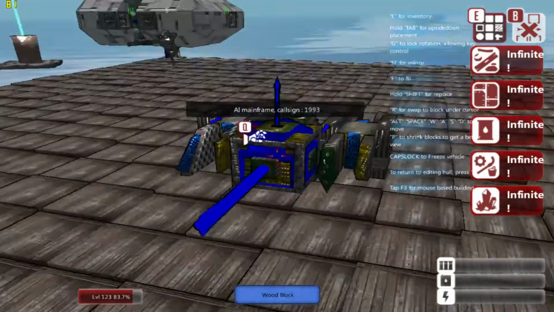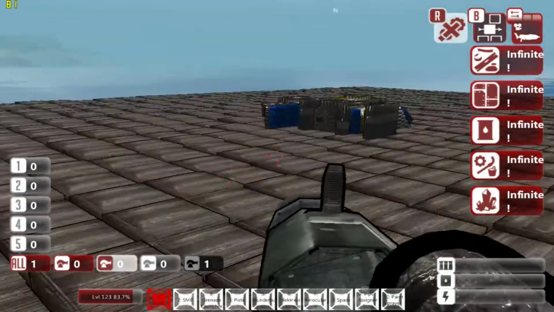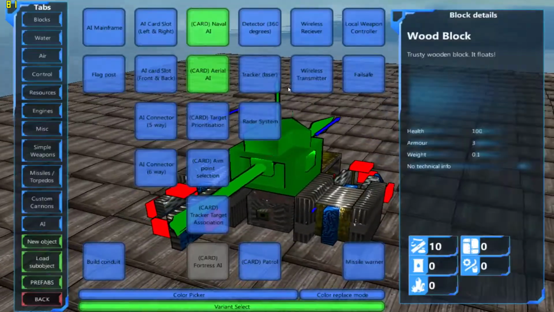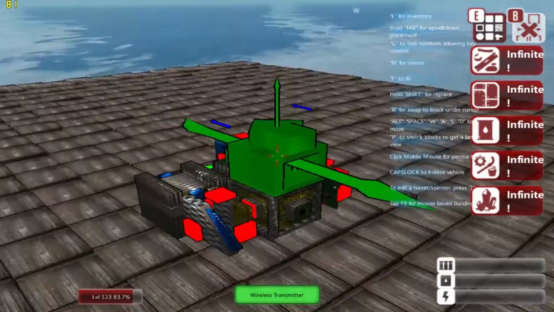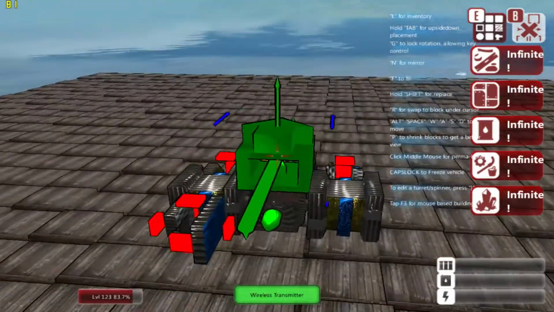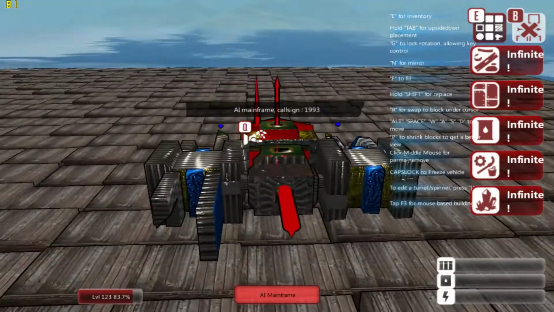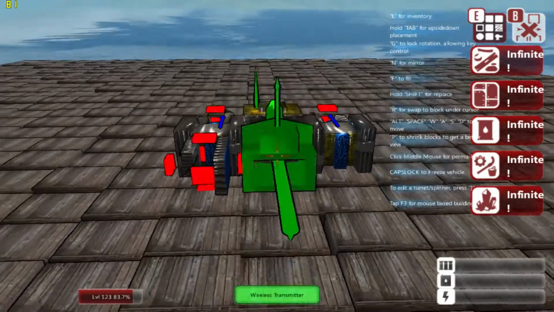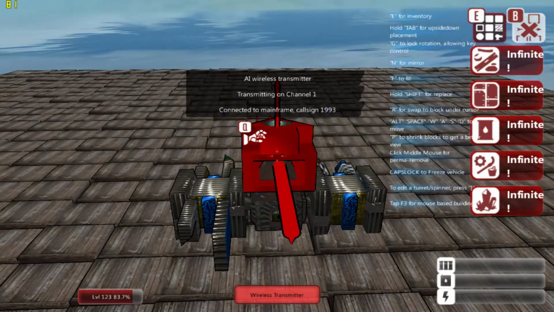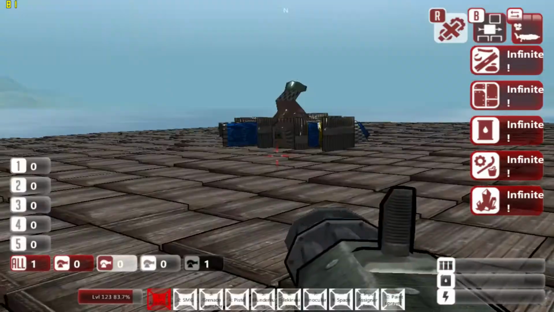Because I'm actually building on that turret over there, it's not letting me. Look at that one. Press B. There we go. So yeah, a wireless transmitter must go on top of the AI, or these six-way connector blocks or the five-way connector blocks must in some way be connected to the AI mainframe directly. Okay, so for now let's just stick it there, and as you see, connected to mainframe, transmitting on channel one. So, back over to our turret.